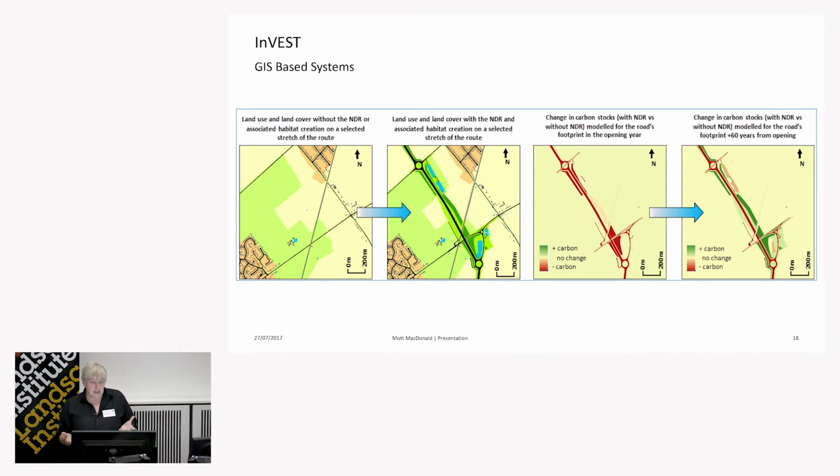As ecosystem services assessment is about changes in land use, we looked at the existing land use. We looked at what the land cover would be with the NDR, and we measured that against things like carbon stocks, habitat quality, sedimentation, and that's where the creativity comes in. You see what you've got, you see what you're going to put in, rather than just try and minimise or eliminate impacts. Why not be a bit more creative and say, what do we actually want out of this? We want this land open to public access.